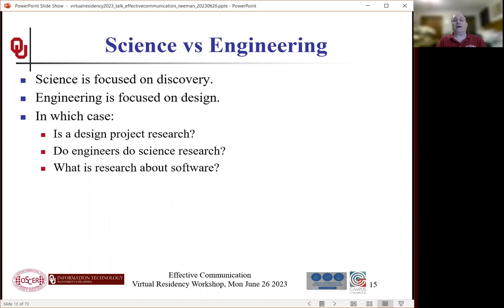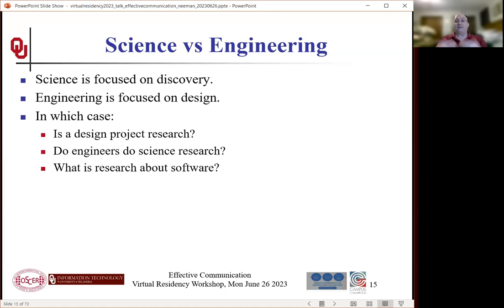So that's discovery. How about engineering? Is engineering focused on discovery about the real world or the real universe? It's more about solving problems, right? Yes, and in order to solve problems, you have to design solutions. So science focuses on discovery, engineering focuses on design. And yes, Dean, I agree, you are applying science in order to design something. But engineering is not focused nearly so much on discovery. There are engineers who do discovery, but engineering is focused on design, creating solutions to problems, right?